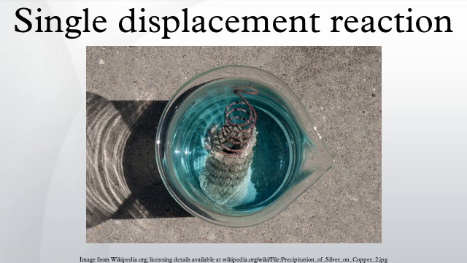Some examples are Cu + 2AgNO3 → 2Ag + Cu(NO3)2, Fe + Cu(NO3)2 → Fe(NO3)2 + Cu, Ca + 2H2O → Ca(OH)2 + H2, Zn + 2HCl → ZnCl2 + H2. Note that if the reactant in elemental form is not the more reactive metal, then no reaction will occur. Some examples of this would be the reverse reactions to these: Ag + Cu(NO3)2 → no reaction, or Cu + HCl → no reaction.